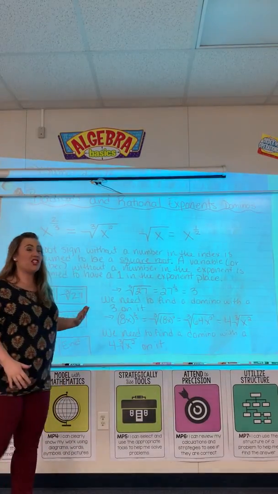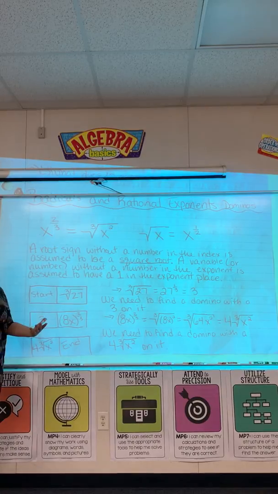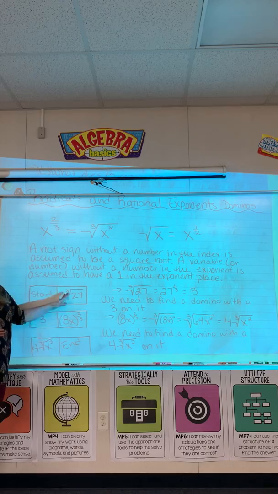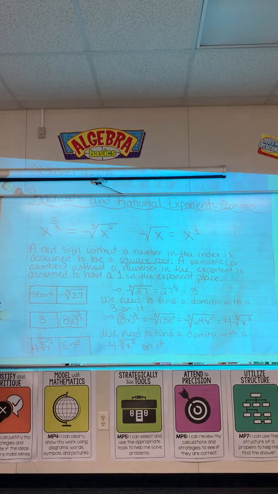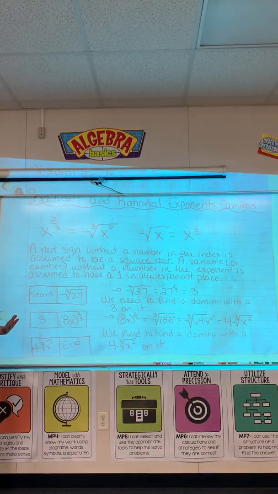Hey guys, for this section, we are going to be working on radicals and rational exponents, but in a domino game. So here's a quick refresher on how to do this, as well as how you are going to be playing the game. As a reminder, what do you do if you have an exponent that's set up as a fraction? Let's start off here.